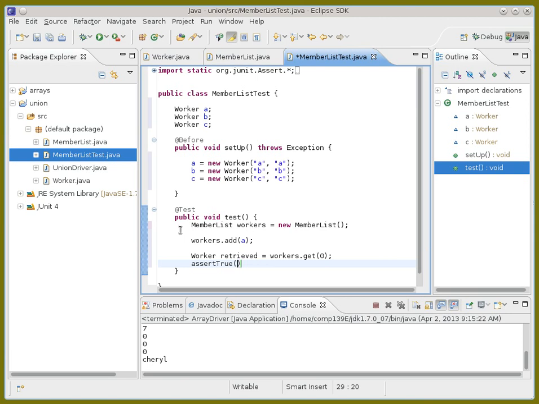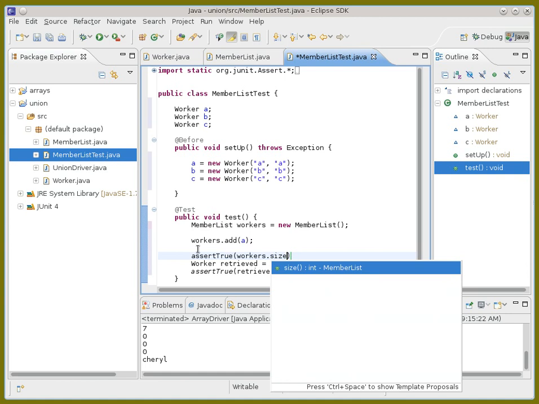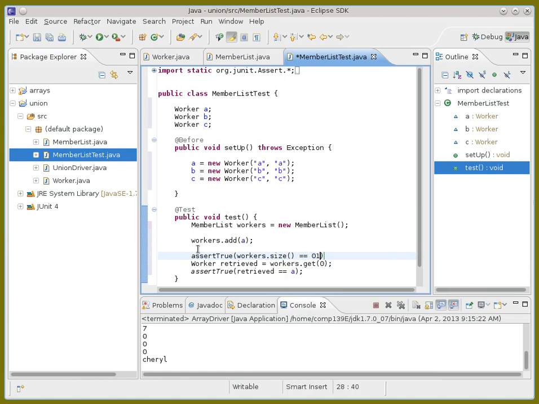So I think that the retrieved guy should be exactly A. How many items are on the list? There's actually one. There should be one. I'll put that test at the start. That workers dot size should be exactly 1 at this point.